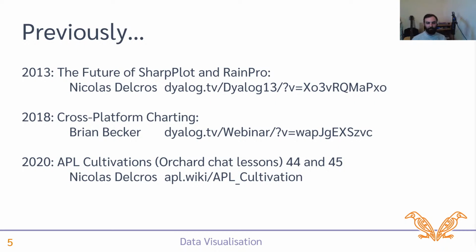The history of plotting in Dyalog is fairly long, but RainPro was this APL workspace for generating graphics, and at some point that got converted from APL into C# and also refactored into this product called SharpPlot, which in 2013-14 Nicholas Delcross took over the development of.